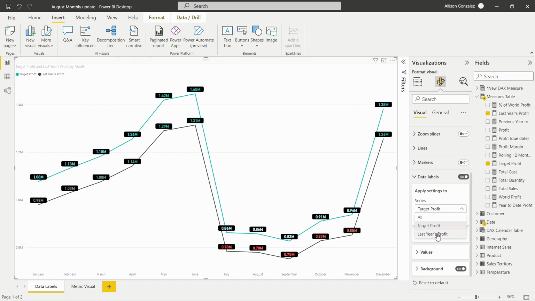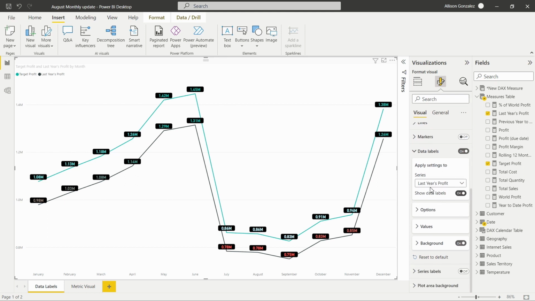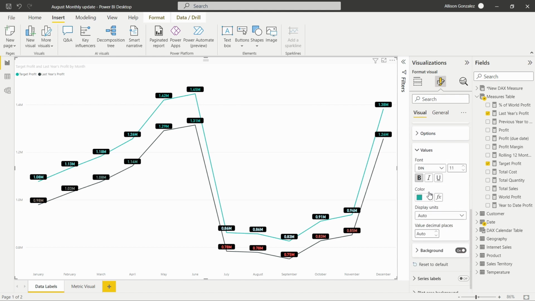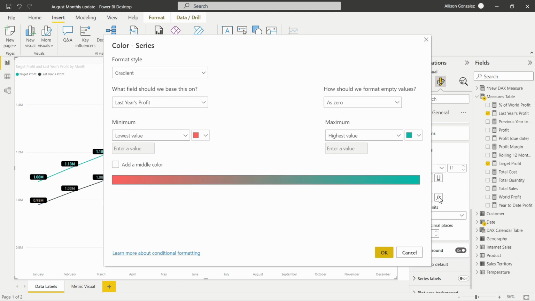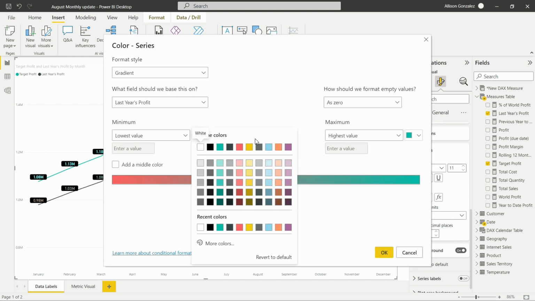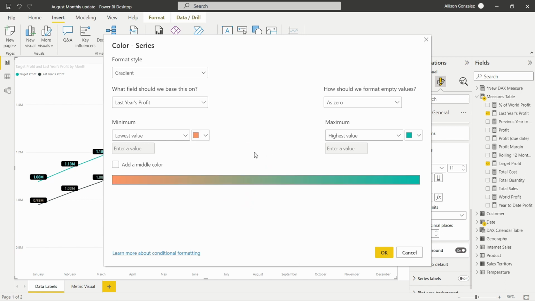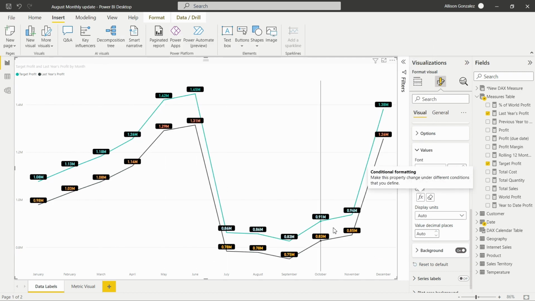And let's go over and we can modify last year's profit. So this is great that you're really able to set an individual line or set everything going on all at the same time. So you really got some good options here. Again, we can modify our colors over here, have a fully different color experience if we want to. Let's say this is going to be, let's do yellow and orange for this one. So you can see we've got two different metrics, different colors. So really you have lots of options when it comes to setting your conditional formatting on your data labels.